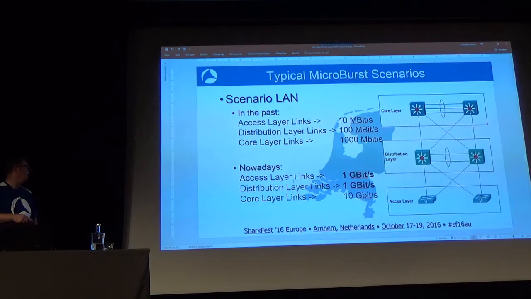when you think about it, of course, a microburst does not happen with one device. If you only had one device, there's no problem. The problem does occur if you have 100 devices in the access layer, then it could occur that these devices are talking at the same time, even if they have low bandwidth consumption. And if they do so, then we get the problem with our interframe gap, that the interframe gap is not large enough.